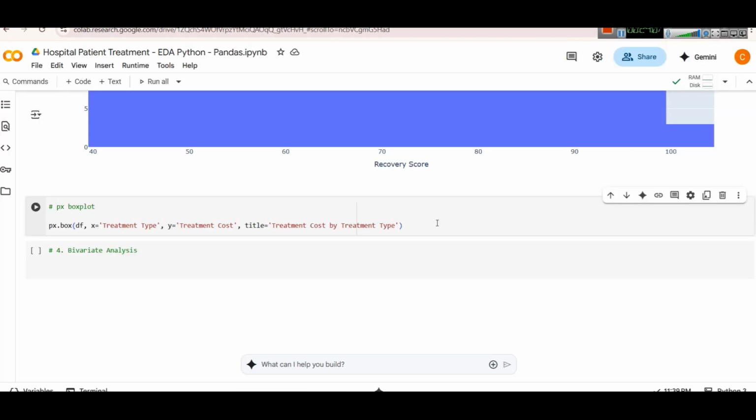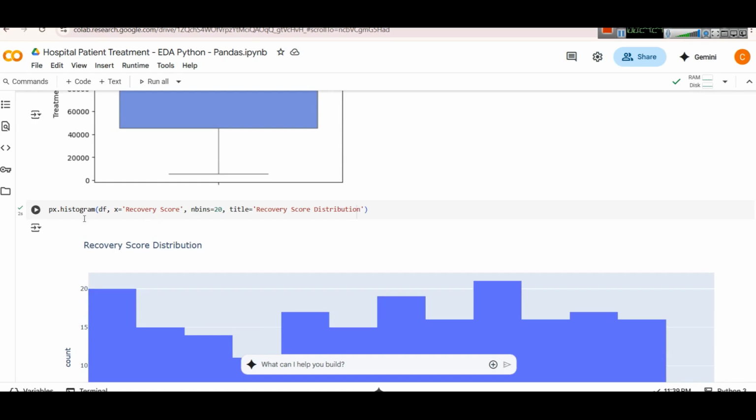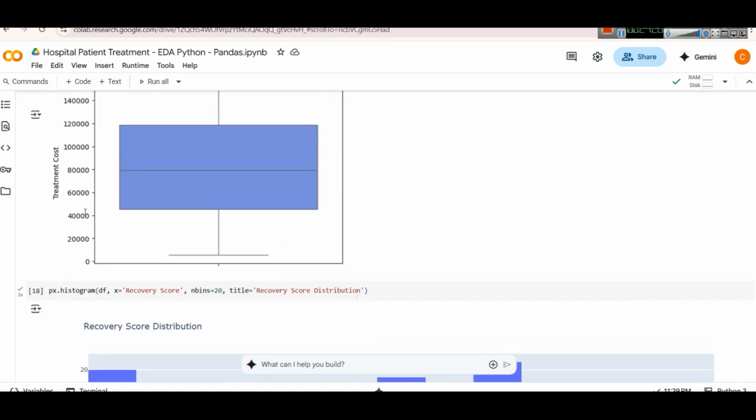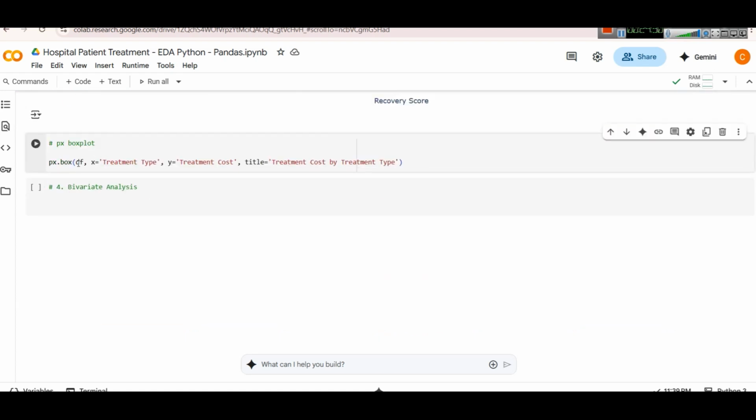But before we do bivariate analysis, if we have to create a box plot with Plotly Express, its function or method is px.box, like px.histogram, px.box. Here it is box plot, and here you will write df.